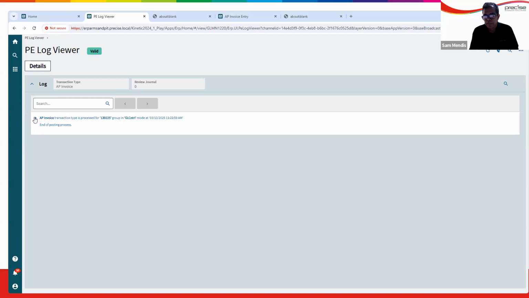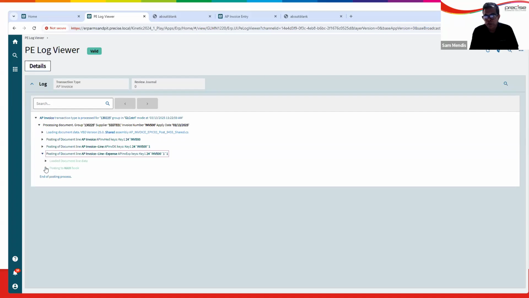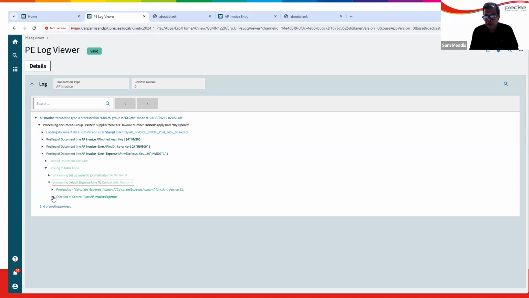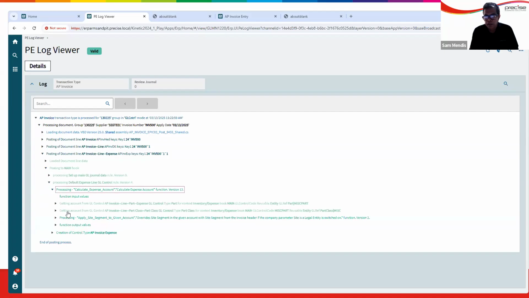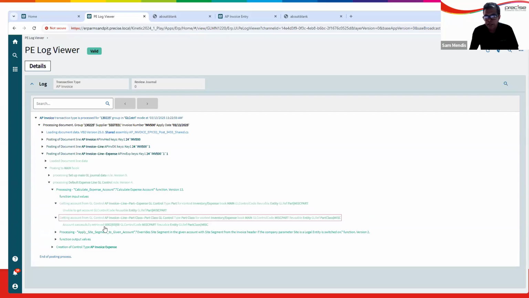So we want to look at the GL control. So let's go and look at the GL control log. It's again valid. So we are not looking at the AP invoice header line because header line didn't change. I'll quickly take you through to the expense line. As you can see, there are only 2 steps now here. There were 4 before. So if we look at the first step, part, it didn't find from the part level, but then it completed successfully, 6002 GL control code MISC part from the part.